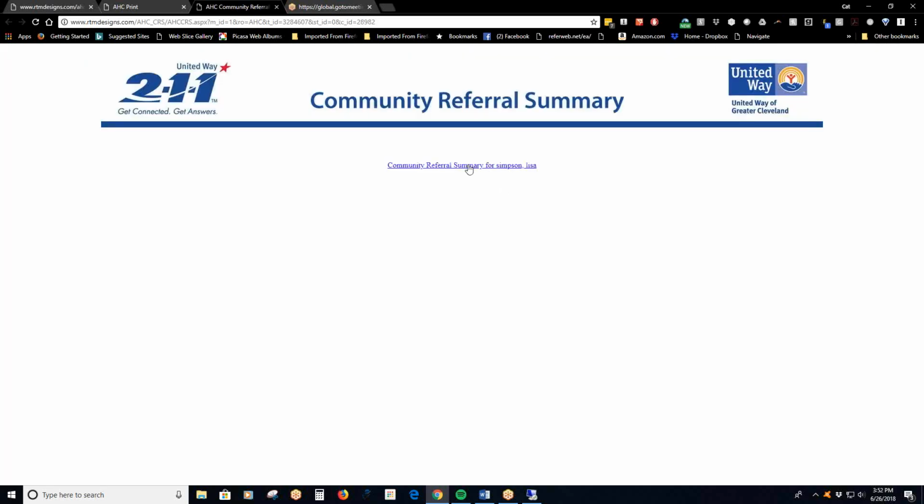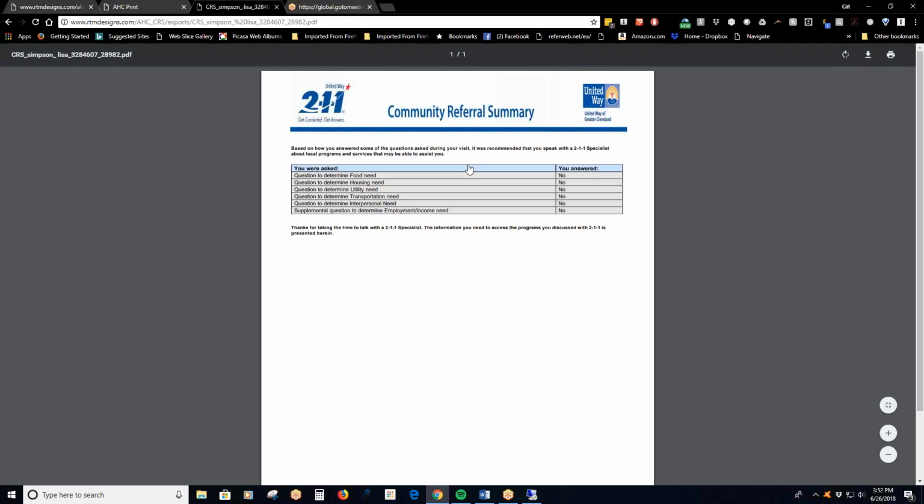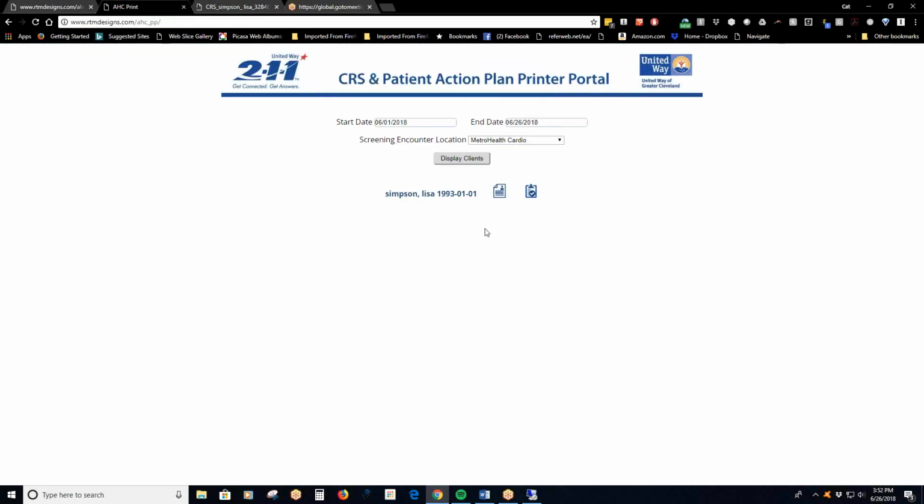Like Kat mentioned, there's going to be a different URL for these. You're going to have a central landing page for your screening tool and the printer portal, so that you're not going to two different websites to do this. It'll be a single landing page. We just have to purchase the domain.